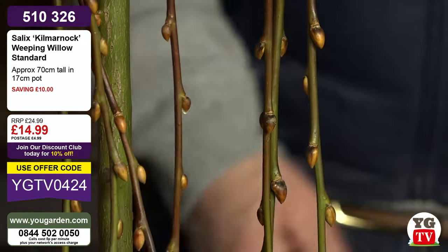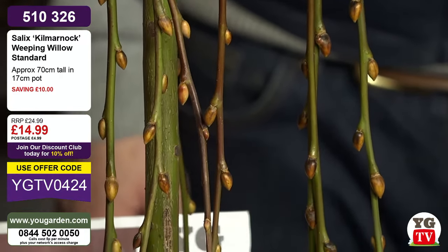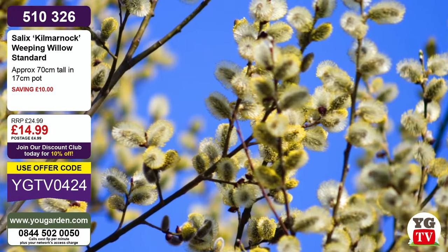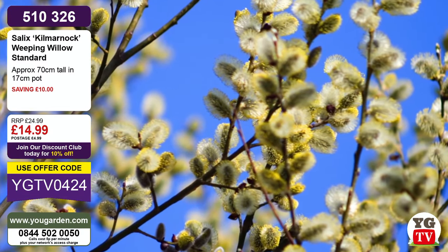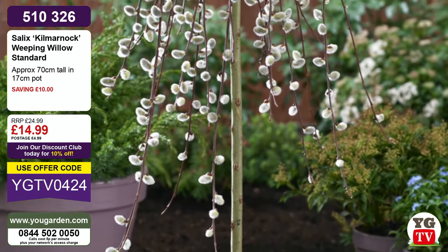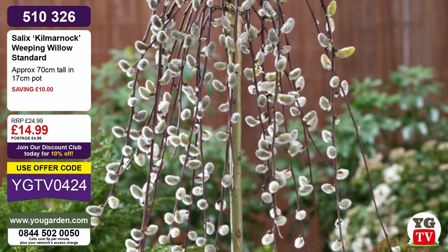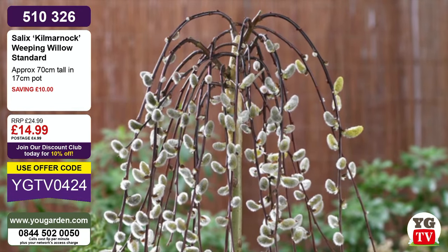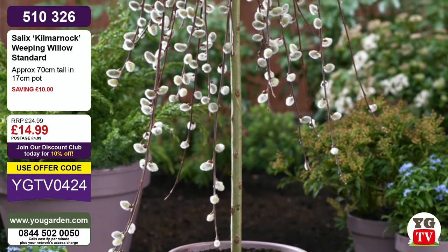No, and they just feel so lovely as well. So really, a great plant for kids, and also a great plant for people that have got sight problems, for example. Whether you've got no sight at all, whether you've got reduced sight, these are really tactile plants. So it's just really lovely to be able to feel these catkins, and just a really nice, friendly, gentle, inspiring plant all the way around, to be honest. A really, really good plant.